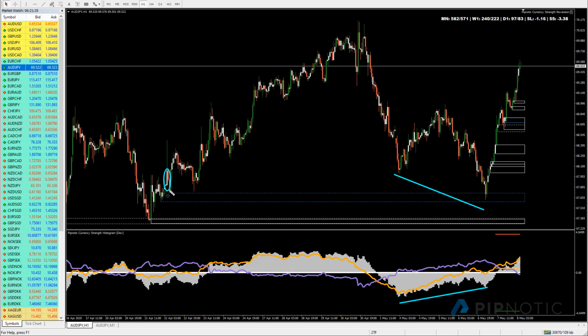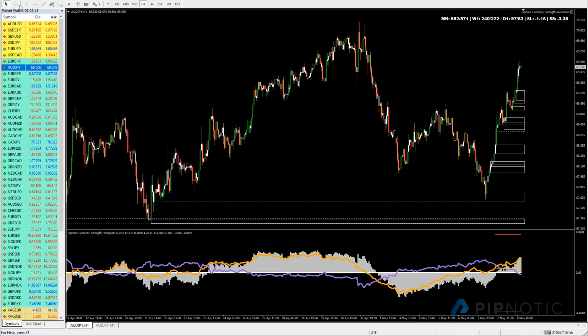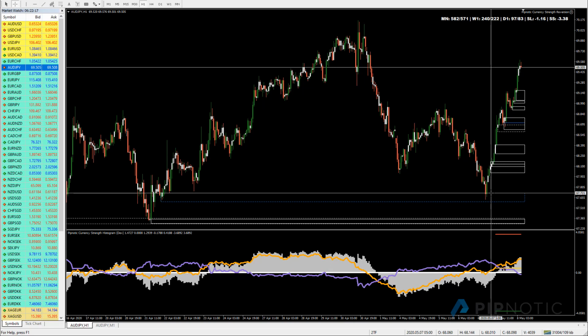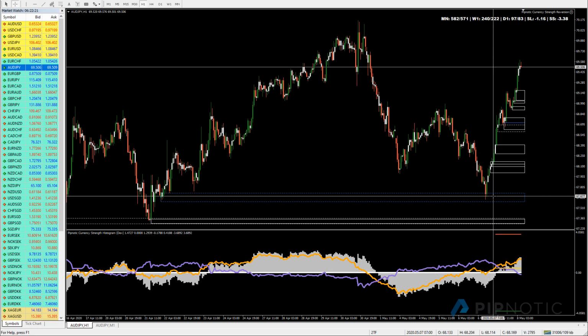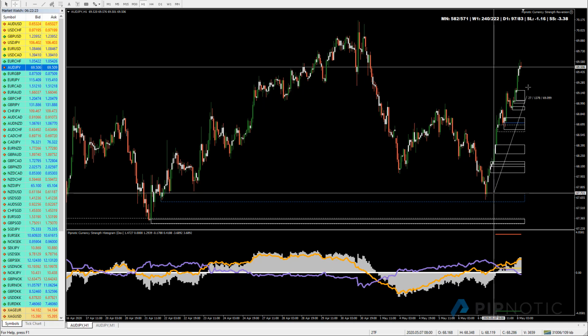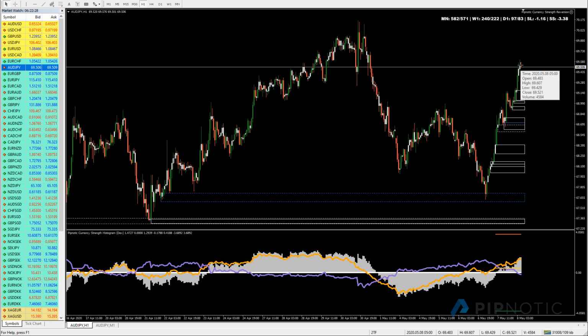We could have taken the trade on this test or this test. If you missed it, you take it on this test. Okay, price came to that area and price flew away. Let's say you had 2 times risk reward on that trade, let's say 20 pip stop to stay out of trouble. How far has price gone? It's gone 180. So a 9-to-1 on that trade, providing you would have got out now.